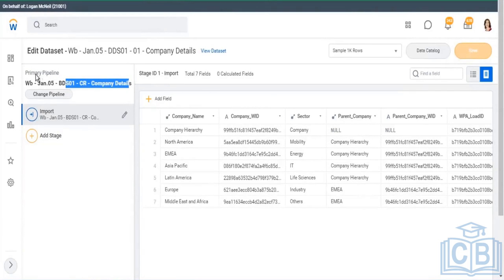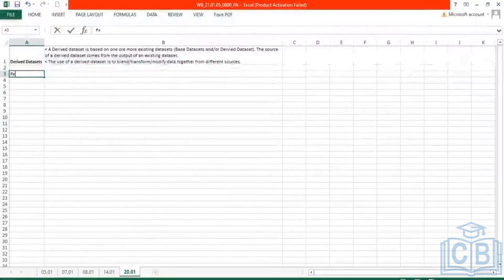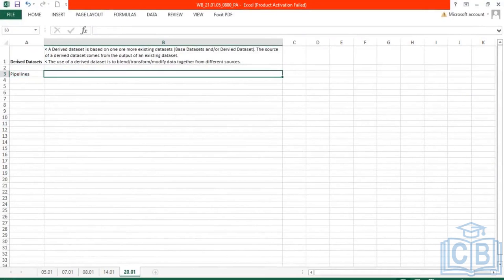Again, Workday has established a pipeline for me, which is my primary pipeline. Alright, let's explore these pipelines in a bit more detail. When datasets are created, Workday automatically creates a pipeline.